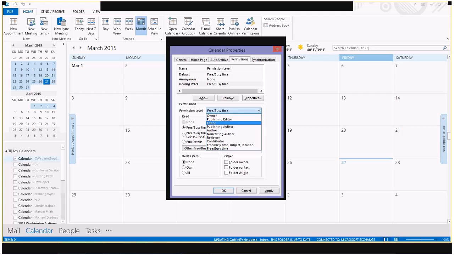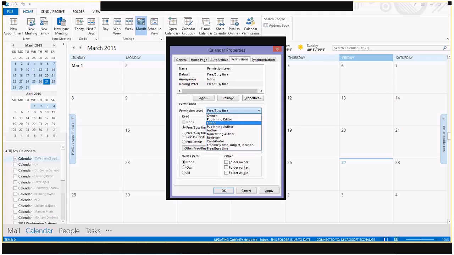You also have the ability to choose an editor or publishing editor. That's somebody who you want adding items to your calendar. So if you want somebody to schedule appointments for you or handle things from that perspective, that's where editor makes sense. Publishing author or author, again, gives them the ability to write entries, but with an editor, they can delete the entries they've created. They can do other things that allow them to create new things. An author can only make changes.